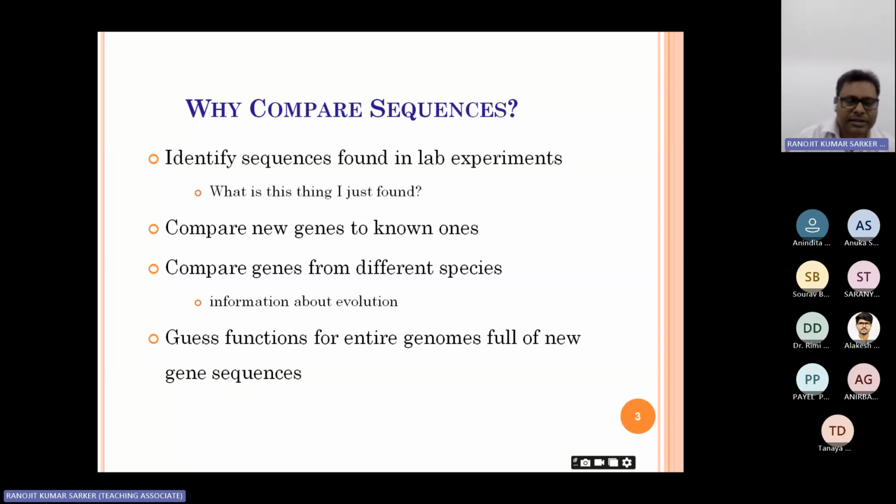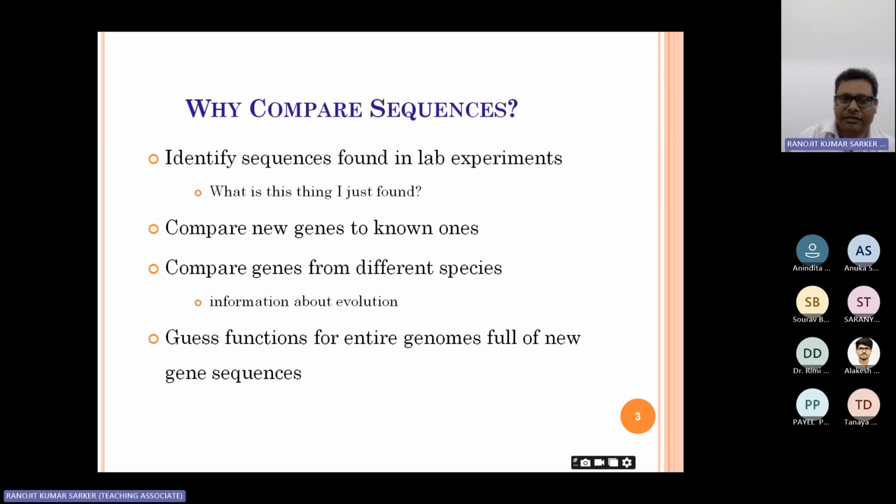In this situation, comparative genomics or comparative proteomics in bioinformatics plays a crucial role in functional annotation and identification of the target protein or gene sequences.